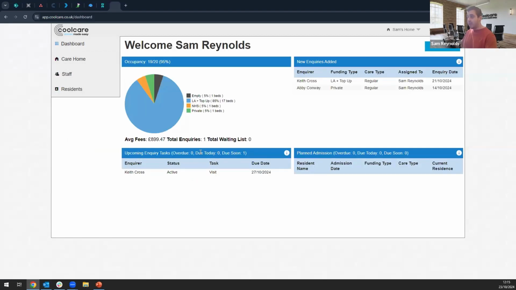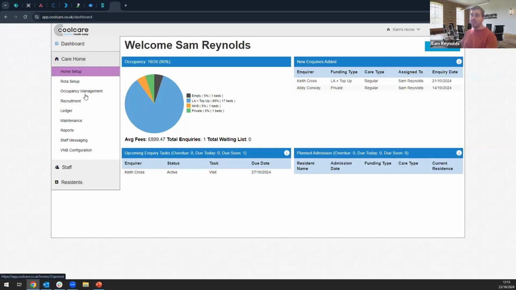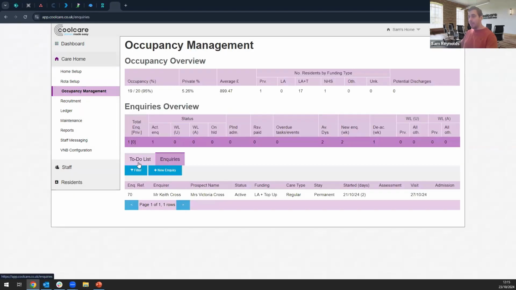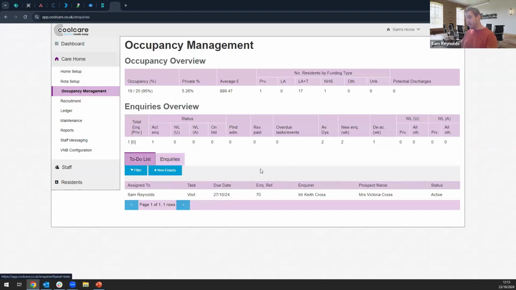You can see it through that, and we can see it through the occupancy management page as well, through my to-do list. Nice and easy on there. So yeah, you can use those statuses to keep track of where your inquiries are at the moment and change them at any time if you need to. Like I say, putting them on hold is more of your temporary option, whereas deactivating them is usually a more permanent thing. But if you need to, you can also reactivate one that has been deactivated previously as well.